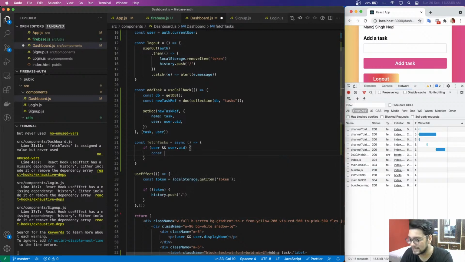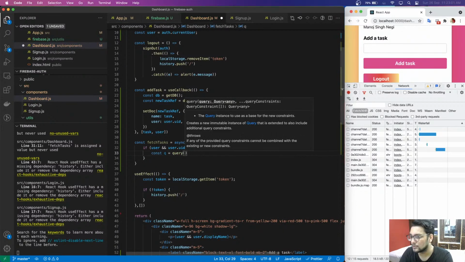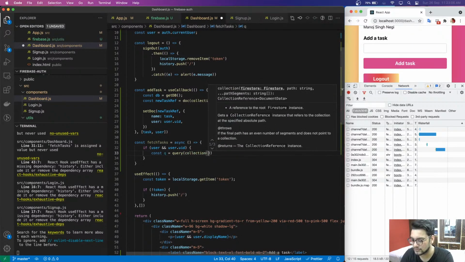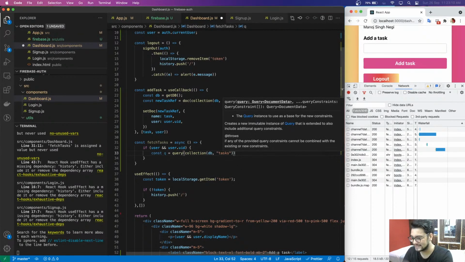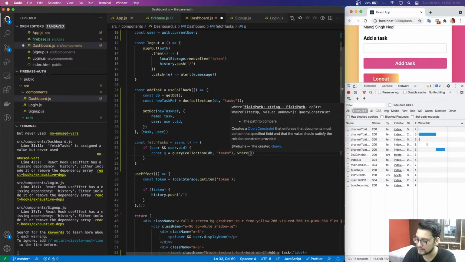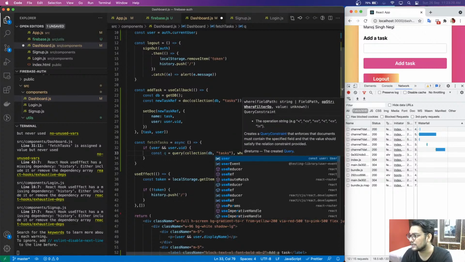And then we're going to create a query, const q as in query, and we're going to import query from Firestore. query, collection, right? Which collection we want to query? It's tasks, right? And then I'm going to use where user, double equal to, user.uid.